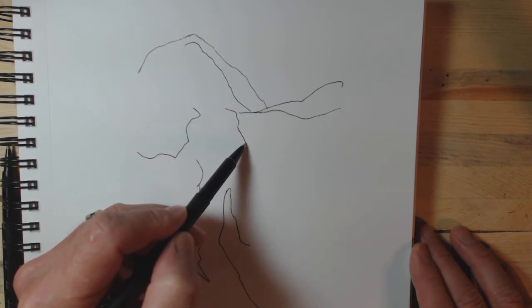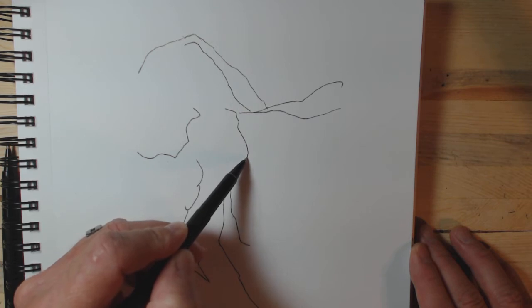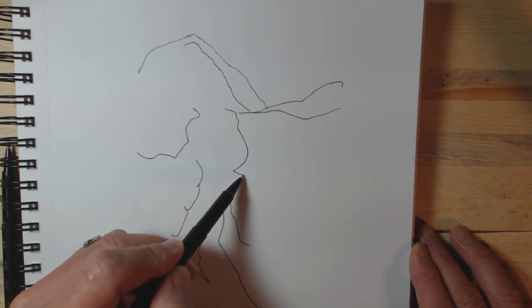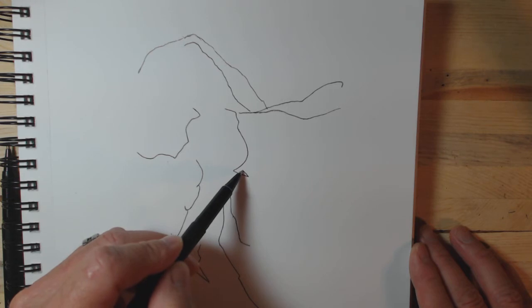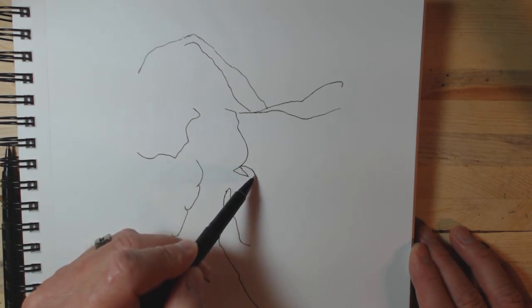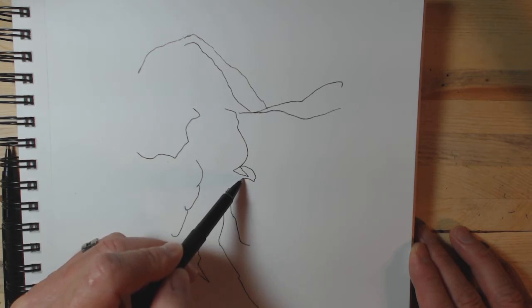pop out with this curved line right about here. And then it comes back here, and then it comes up here to the left. Holy smokes, and now it's going to come back to the right. This is quite a line here. And I'm going to link up here.